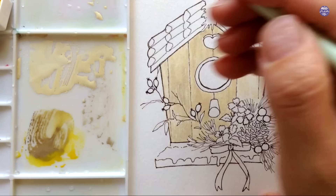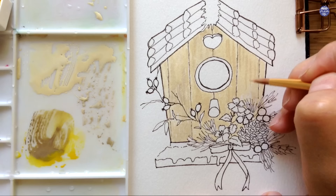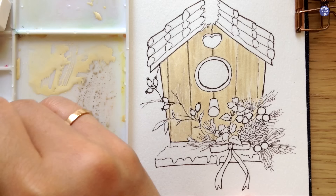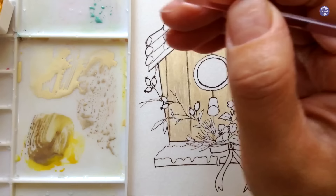I'm going to finish up the base color of the front face of the birdhouse, painting behind the flowers as well where a bit of color is peeking through. This area looks a bit flat, so I used a darker color in a thin consistency to create more streaks and textures. I'm also going to use a medium consistency of the same darker value and paint in between the wooden planks to create a slight shadow.